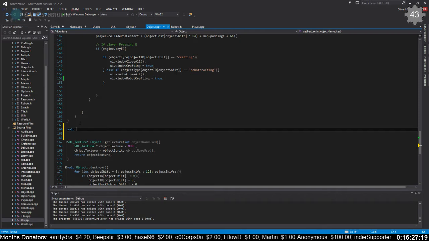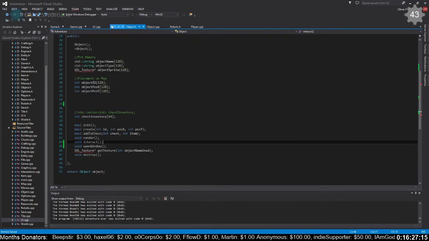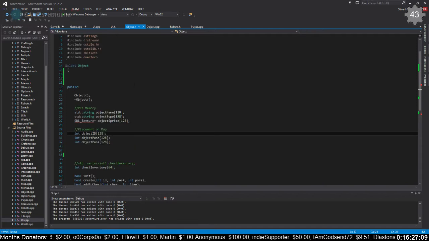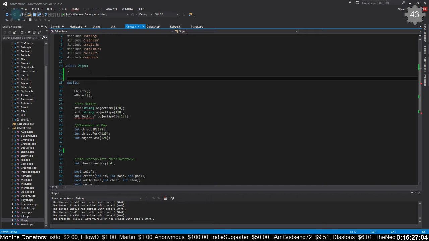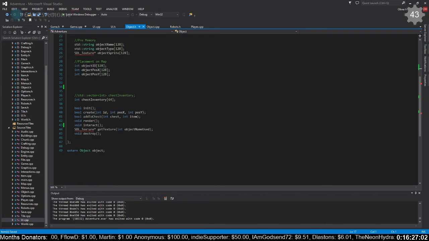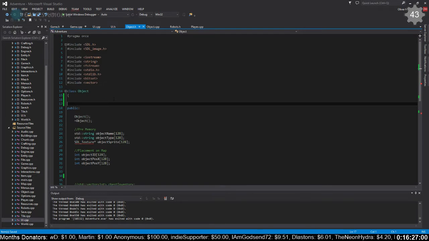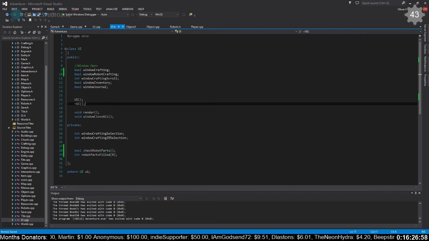So we want void, and then we want, don't want an object though. What did I just do? Why is this even here? That doesn't make any sense. What have I just broken? I don't think anything. Well that's weird. Let's try that again.